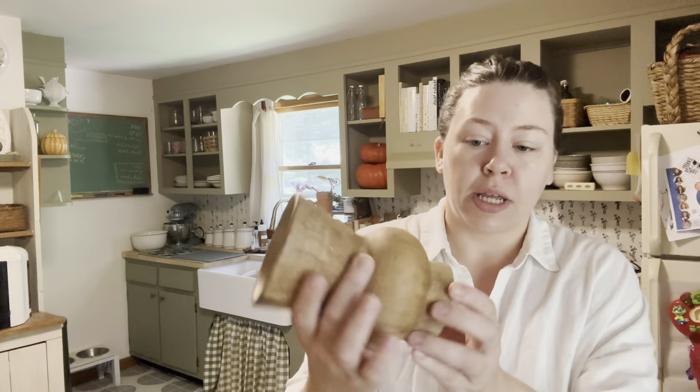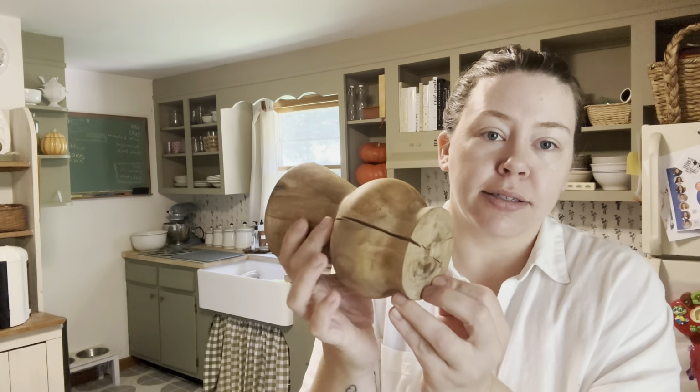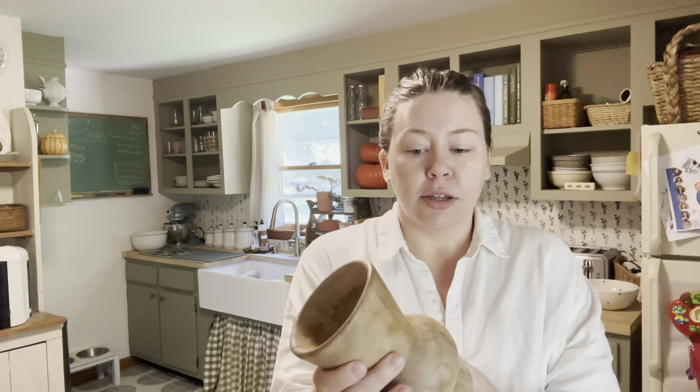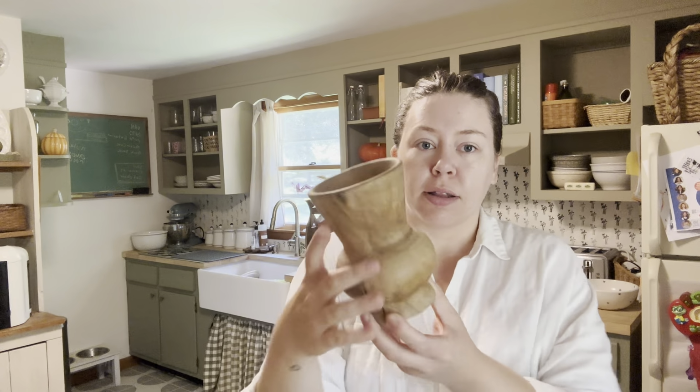And then this was also at the Ellsworth Goodwill. It says on the bottom, English walnut, so I trust whoever wrote that, because maybe they know what they're talking about, and Renee thinks it's correct, but this is old. It does have some cracks, but it doesn't affect the integrity of the piece. They don't go through all the way, and I don't know if this was a mortar and pestle kind of situation, but this could just be used for dried flowers, or you could put a glass in here and then use live flowers.